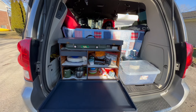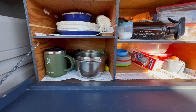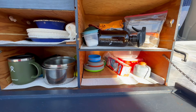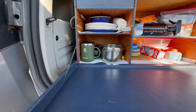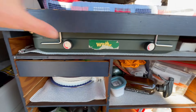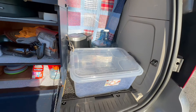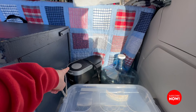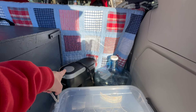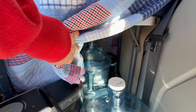Over here we have the kitchen — everything's in the kitchen. This is everything I would bring on a month-long trip: containers for food, cooking things, plates, bowls, my stove, my matches. This is where my food would go, right here. My Keurig — I didn't have that on the table but I have it now; that's where it stays. This is one three-gallon jug; the other three-gallon jug would be underneath there.